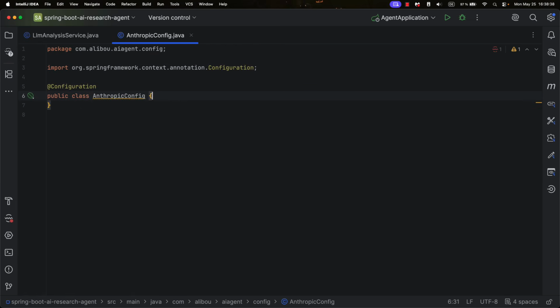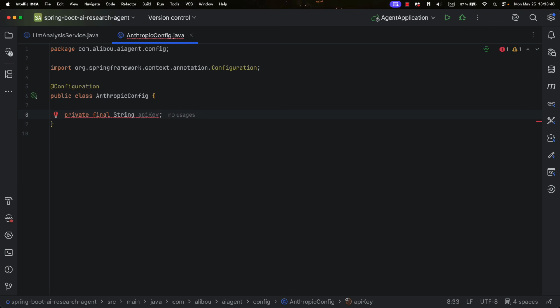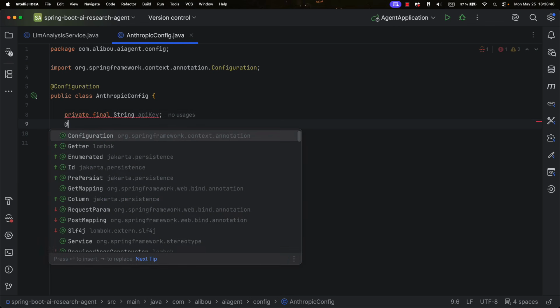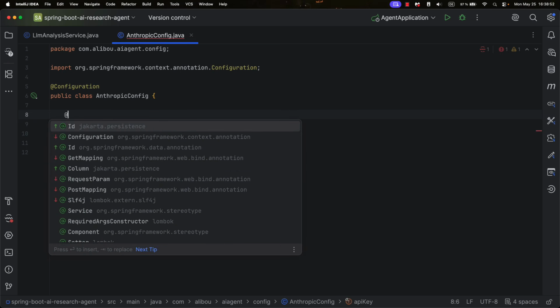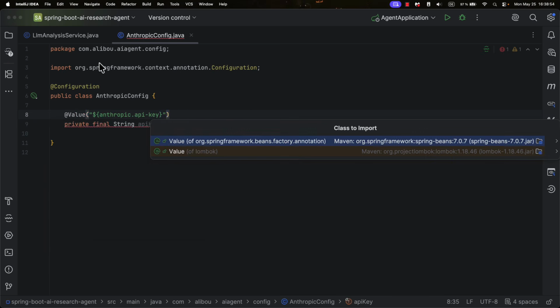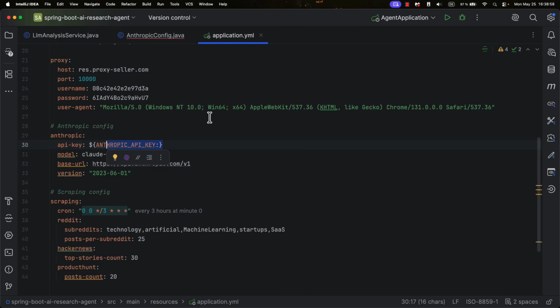Then I will have a private String apiKey, and I will use the Value annotation, or you can also use ConfigurationProperties. So it will be anthropic.api-key.